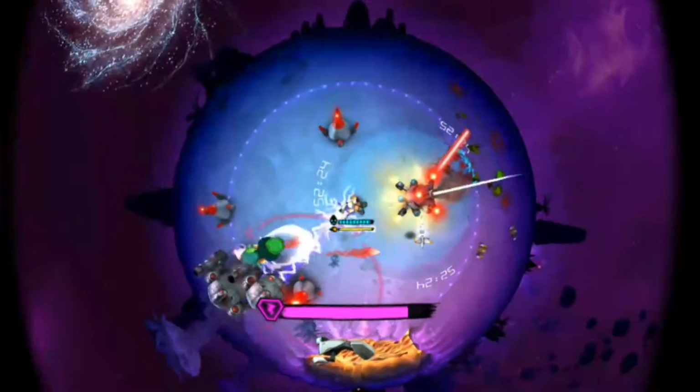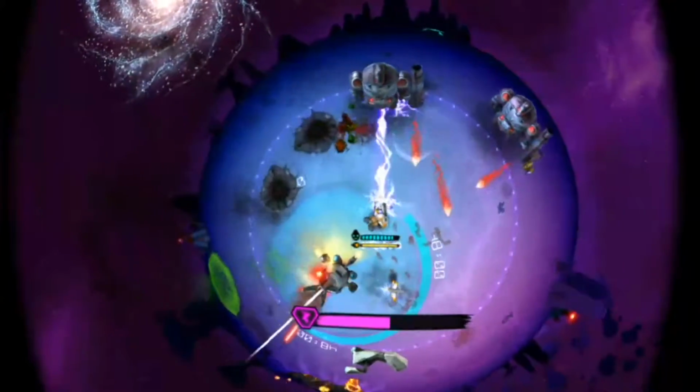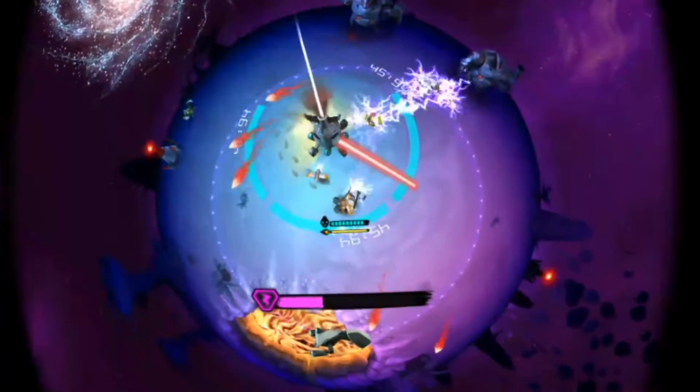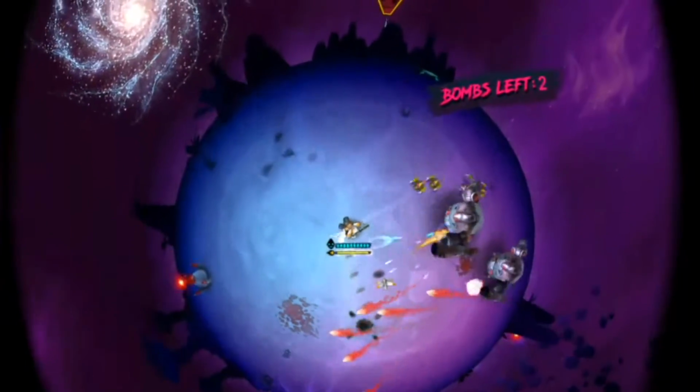The graphic style is pretty unique. The first thing that hits you is the color. All the neon pink and purple on a starry black background is quite striking, with a bit of an 80s vibe, and really gives the game a distinct look.